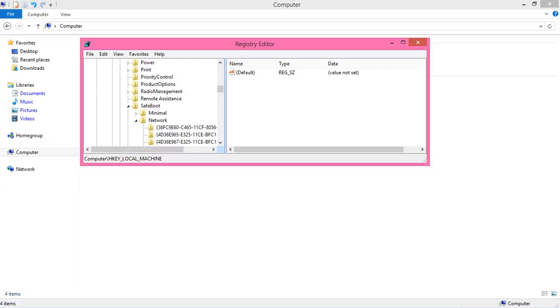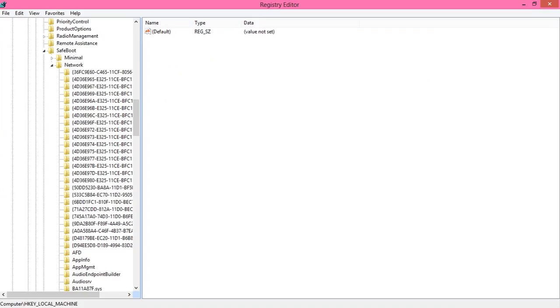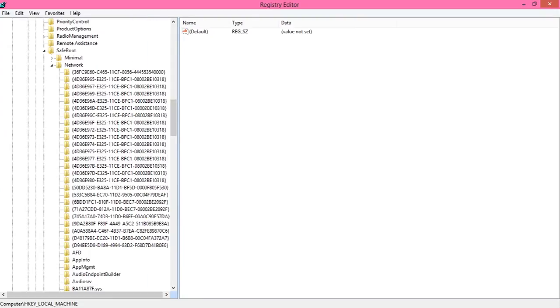Then you're going to select Network, or you can do Minimal if you like. I like doing Network so that I can get online and do the same things that I would do online. So basically I'm running the computer in safe mode with audio.